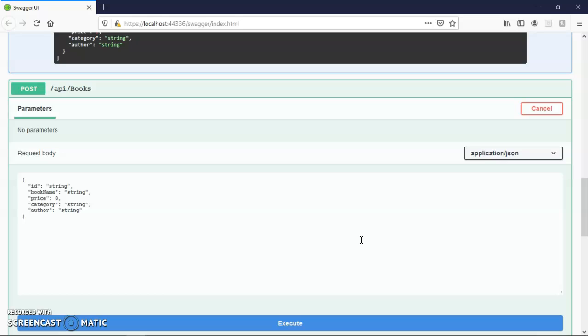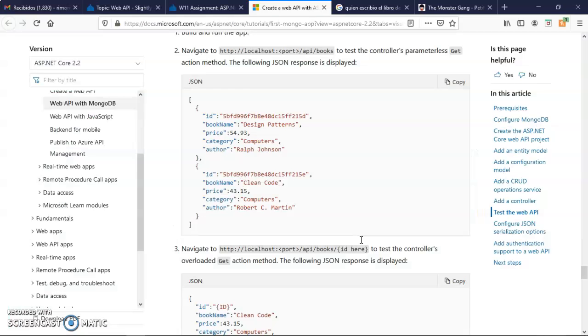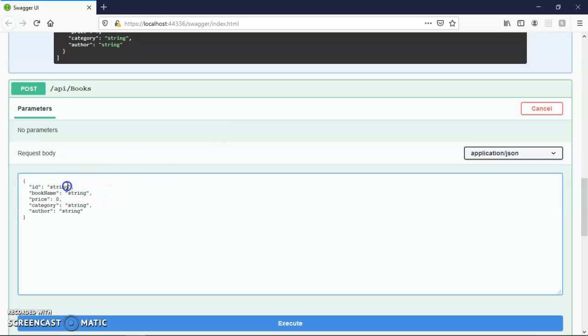So the ID key is not automatic, but we need to create the ID with a hexadecimal code. So I take one from the tutorial, and I will modify some numbers here. So we have a new code.